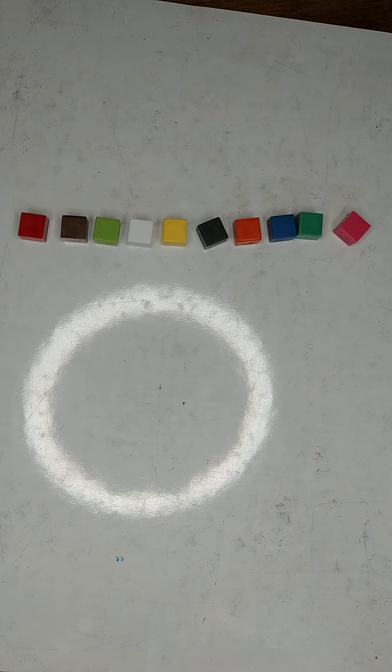Then the next, let's see which one. The brown block is the second in order. So this is the second block. And this one is the third, the fourth, the fifth, the sixth, the seventh, the eighth, the ninth, and the tenth.